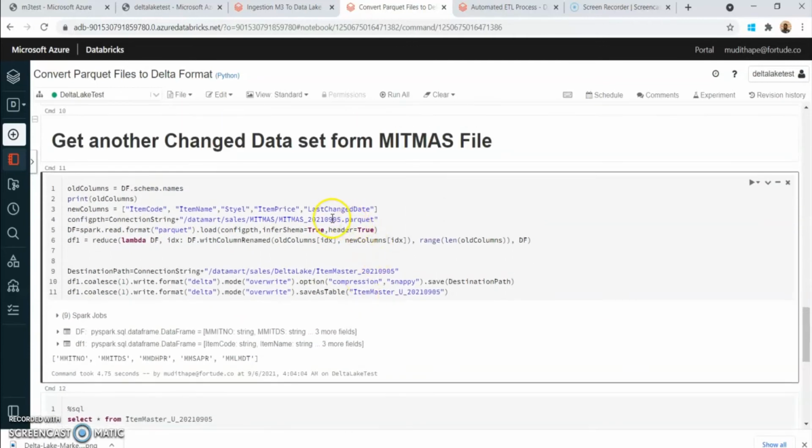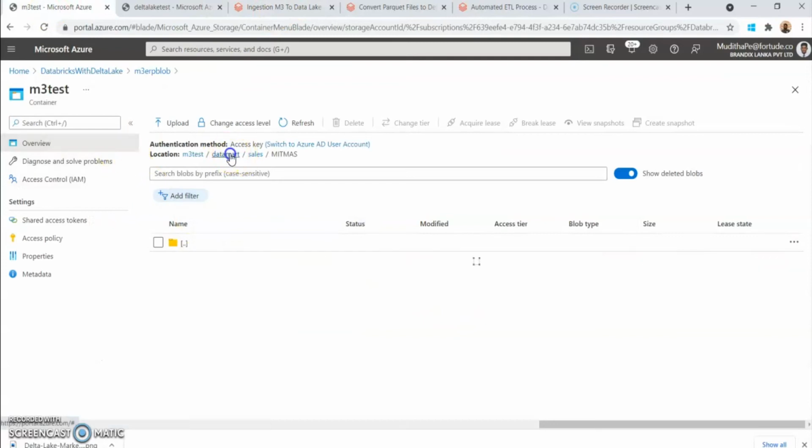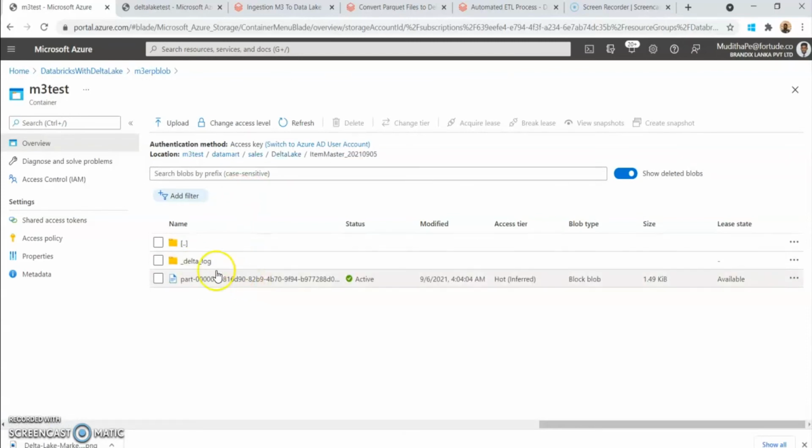Okay, it read the ingest file, the MID-MAS 2021-0905 Parquet file, into this data frame and then converted it into this Delta table. Let's go back to our data lake. We have this other new Parquet file here, and then the log files that keep track of changes to this file.